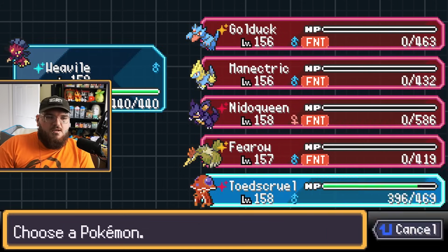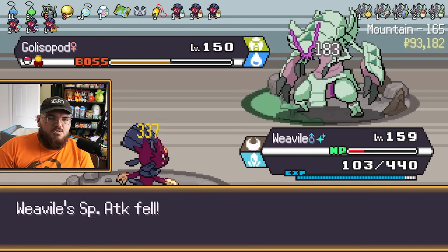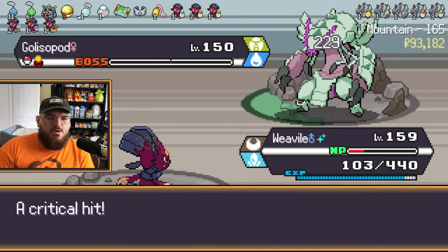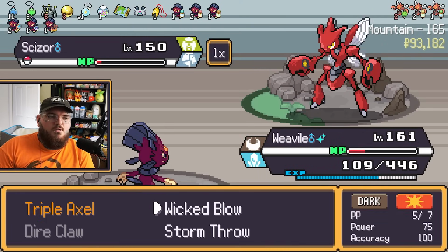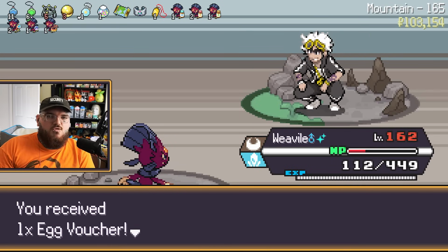This thing's a pain in the ass, I'm not gonna lie. Yeah, First Impression does so much damage, dude. Skitter Smack doesn't kill me, thank god. Wicked Blow. Let's go Weavile. And then the last Pokemon. Thank god it didn't have Bullet Punch, otherwise I was toast. Jesus Christ, that was rough.